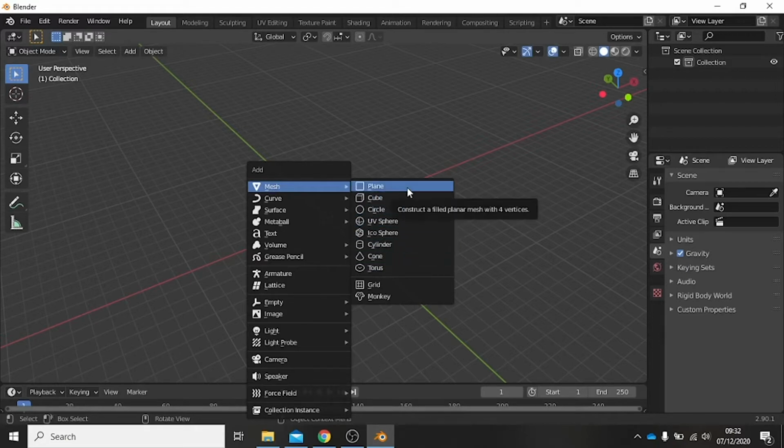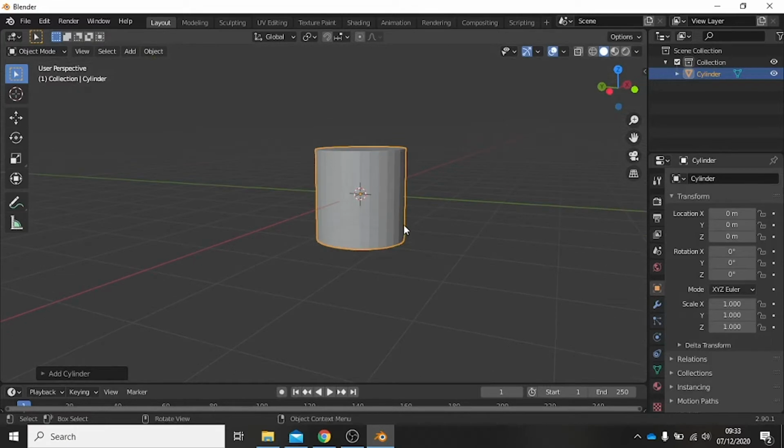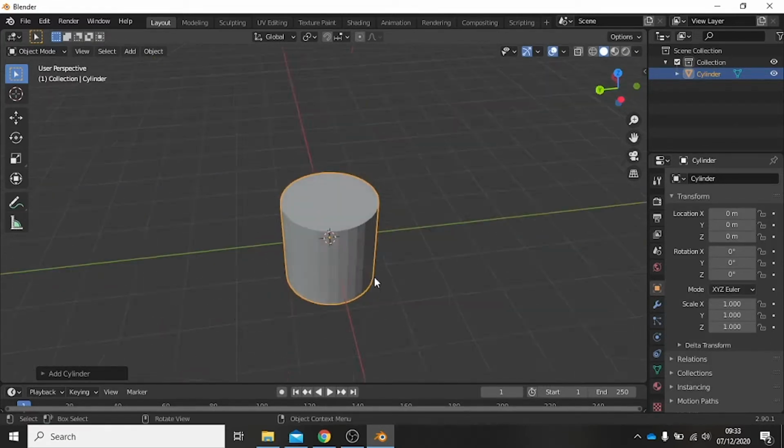A primitive is basically your basic shapes that you go off and you create your models from. So today we're doing a coke can. So you think, coke can, what do we want? What's the closest shape we can get to that? So I'd say a cylinder. I don't think there's any sort of argument against that. So we've got a cylinder, we brought that in there, and that's it all sorted in the space.